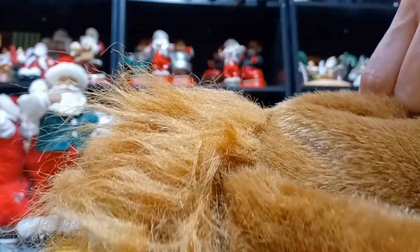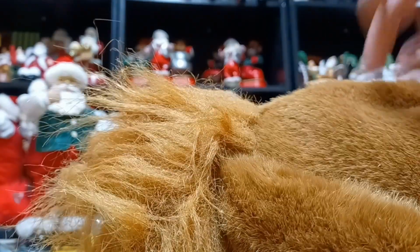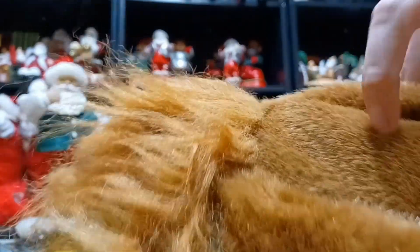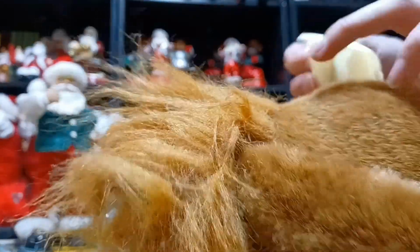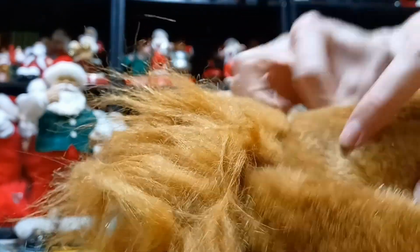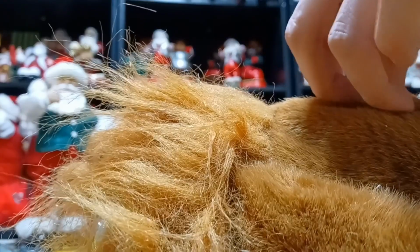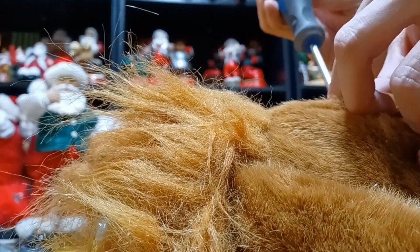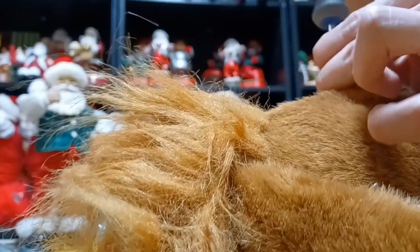The brown one is still more common than the black. I've never seen a black one on eBay, ever. But now I've had four. This is my fourth brown one I've had. I've had four blacks and three browns as a kid, but it's weird that I had more black ones than I did brown ones. And the brown ones seem to be more common. But I think the black ones just have a different name.